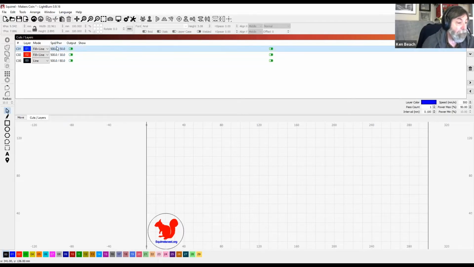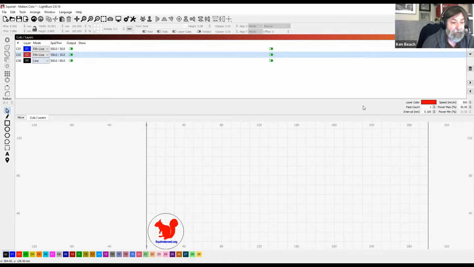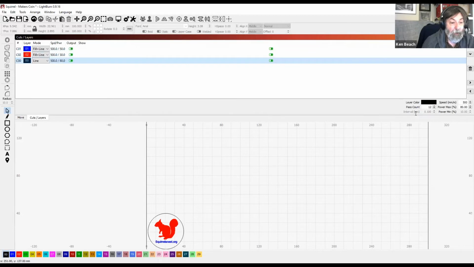So for example, on the blue one, I did it in a single pass. The red one I think is also a single, yes. And then the black I needed to do 12. And this was designed for a 16th inch piece of birch plywood. So that actually was too many passes. I cut through not only the target that I was cutting, but I got a perfect circle on the scratch board underneath. Oops. It's okay because it's an aluminum bed.